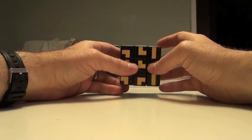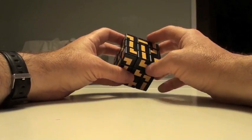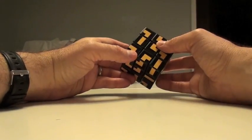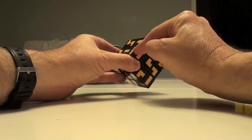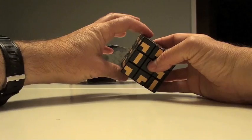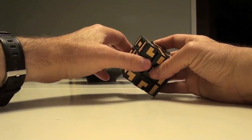So what goes here? Well, the first thing we're going to do is put our two lines in, right? So we've got to find that. It's not this one, it's got to be the one that's parallel, and that's right over here. So I can just turn this in.